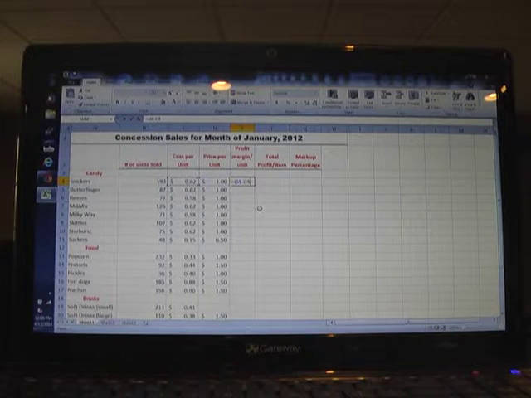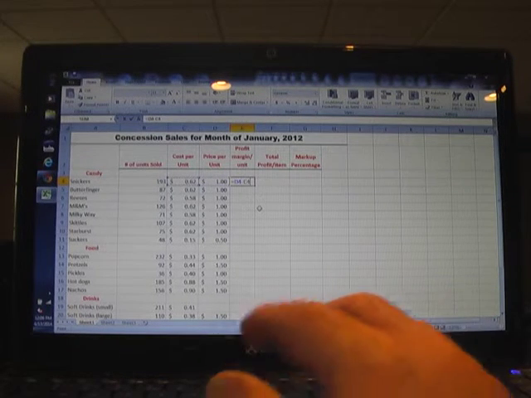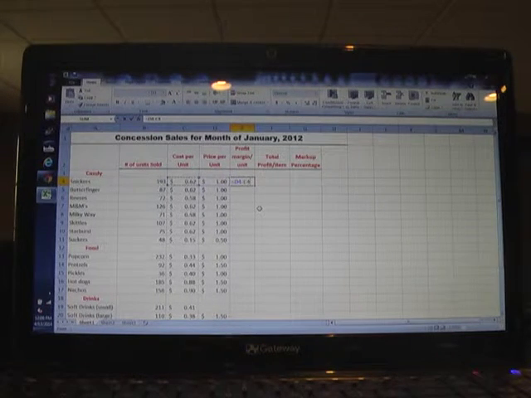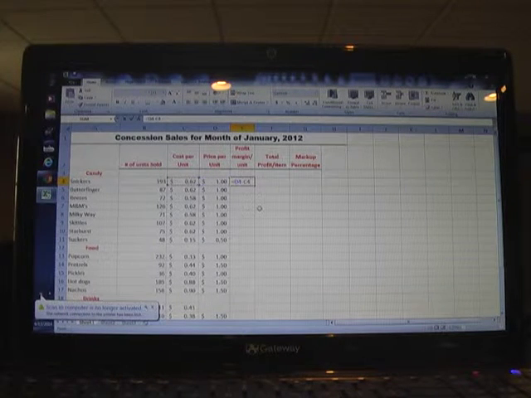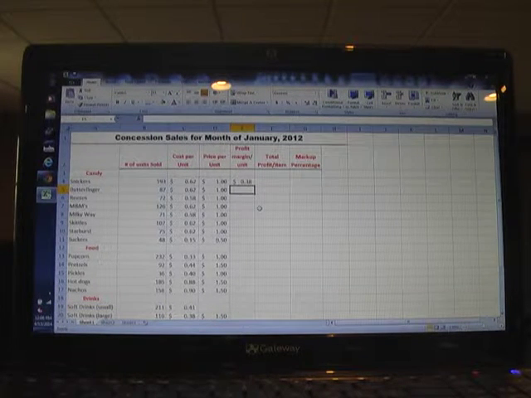And that's our formula: D4, column D, row 4, minus C4, column C, row 4. And we're going to hit enter. And you can see that it automatically formats it in currency, and we make 38 cents for each Snickers bar we sell.